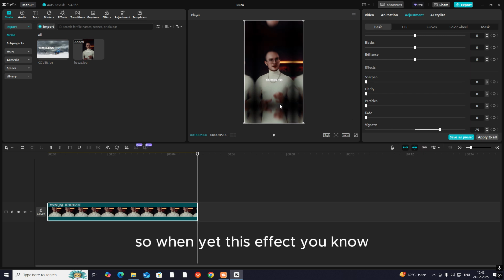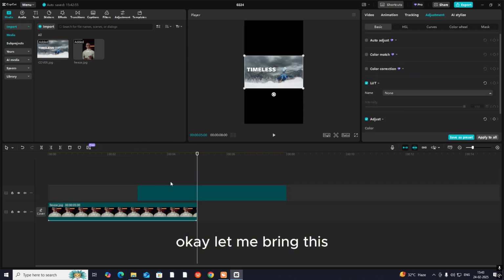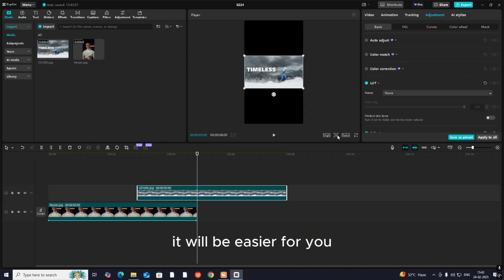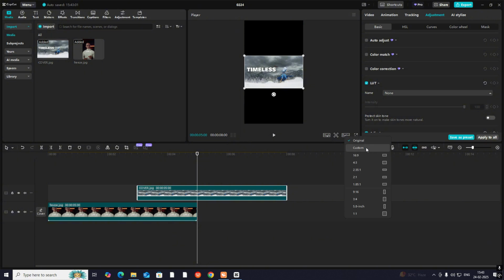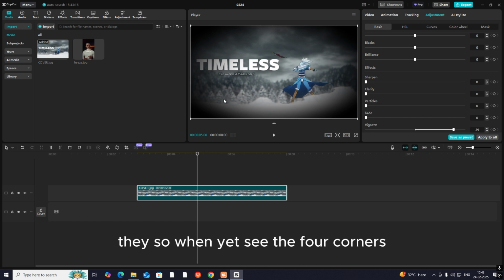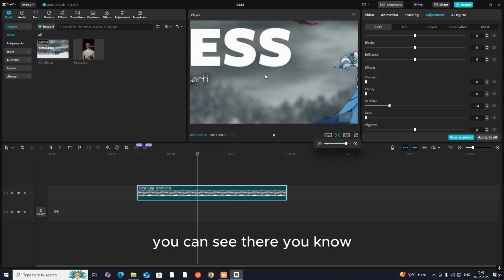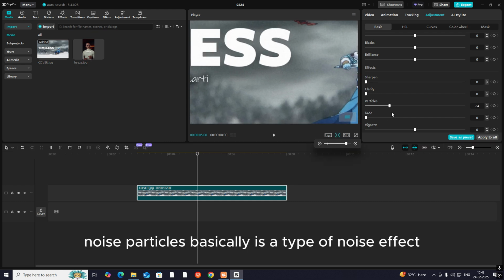So vignette, this effect makes the borders black, from the four edges. Let me bring this, it will be easier for you. So vignette, see, the four corners black will be there. Fade is basically again white. Grain, let me zoom it in. You can see there are noise particles.